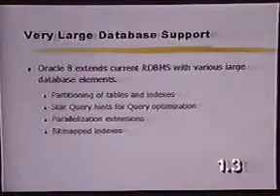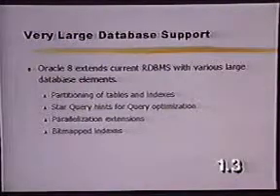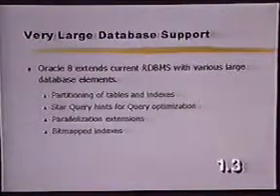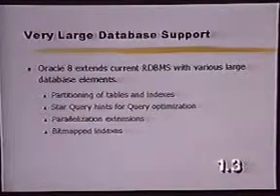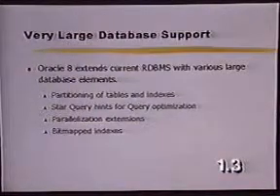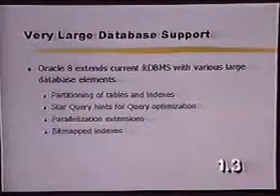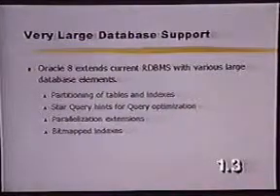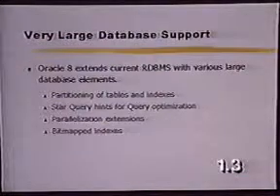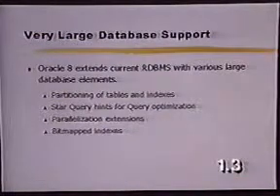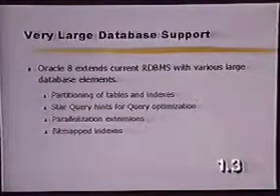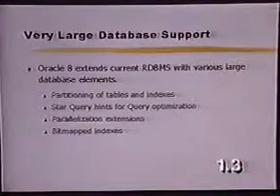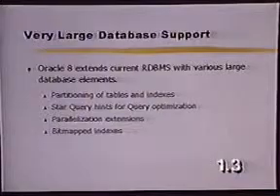With regards to support for very large databases, Oracle 8 allows us to now partition tables and indices. Partitioning means taking a table and splitting it up into different parts, and a number of different index models to work with those partitioned tables. We also have support for what we call star query hints for query optimization. In addition, very powerful extensions will be provided to allow us to have concurrent processes simultaneously gain access to the database. And all of the locking and so on and so forth will be handled directly by Oracle. So the ability to do operations in parallel is another major feature. And finally, support for what we call bitmapped indices is now provided.